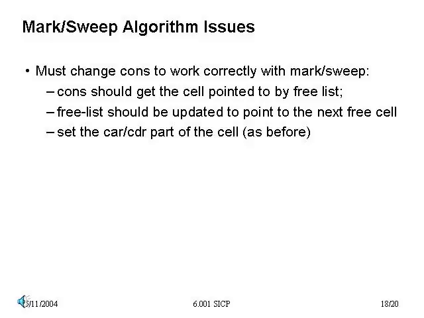So there's one memory management method, the mark sweep algorithm. Notice, of course, we have to actually go back and do a little extra work. We're going to have to change cons. Remember in our simpler example, cons just linearly moved its way through the memory. But here, the free cells are actually interspersed. And so, in fact, for this kind of memory management, we need cons to get the cell pointed to by the free list. It actually should say, give me that element in the free list, and that free list should then be updated to point to the next free cell. That is the thing in the cdr of the current cell. And this means, as before, we're going to have to do a little bit of manipulation of the car and cdr part of the cell.